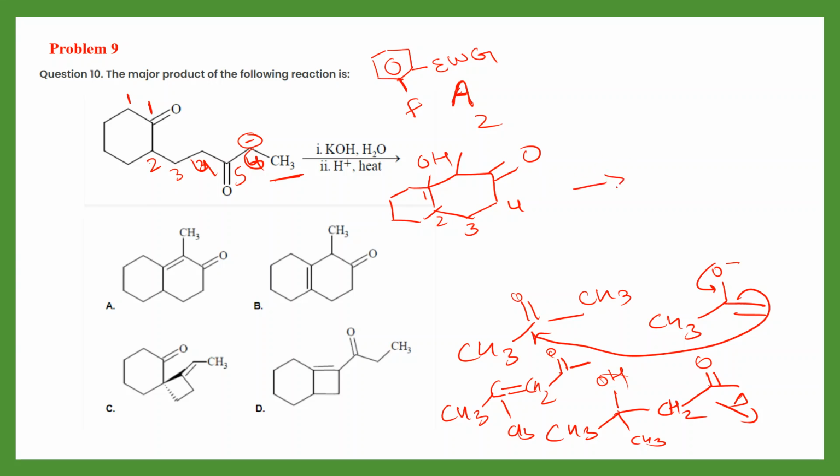And in the next step, it is giving that heat is there. Heat means elimination is going to take place. So this will be your product. Elimination will take place from where? From here, here or here. This will be most appropriate. Why? This has more hyperconjugation. Two hydrogens here, two here, two here, and one from here. So in total, six hyperconjugation structures are there. So this product is most stable, and this is option number B.